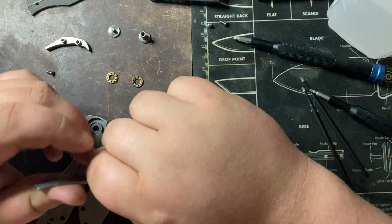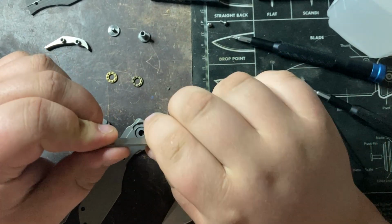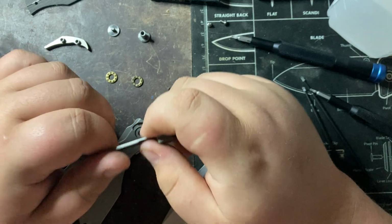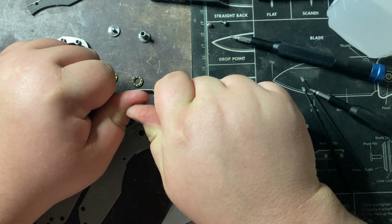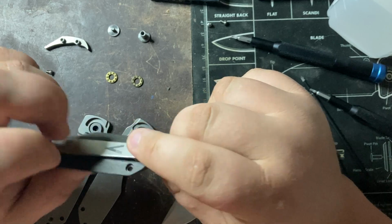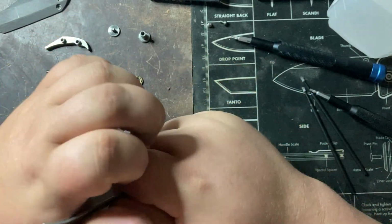One of the other things I'm going to do is I'm just going to put a little bend in this pocket clip. I'm just pinching this area right here underneath my finger and bending against it. I don't know how much. That's not enough to bend it back. Also, I'm gonna try not to break it. I can use the scale to take a look, and you can see we're still gonna sit proud. So I need a little more bending.